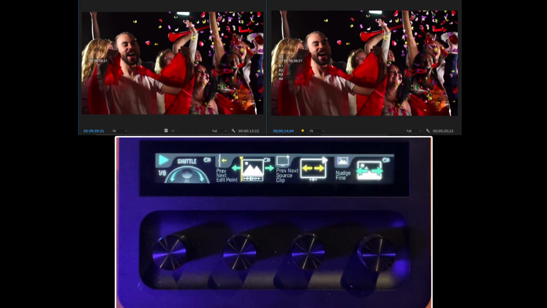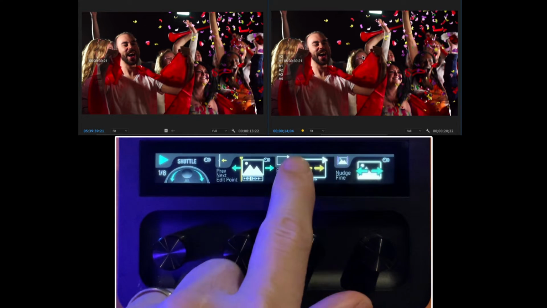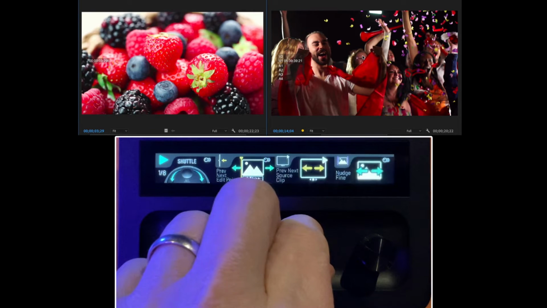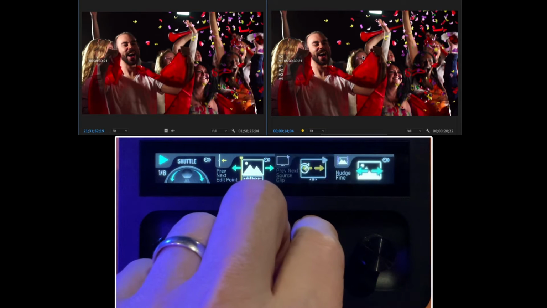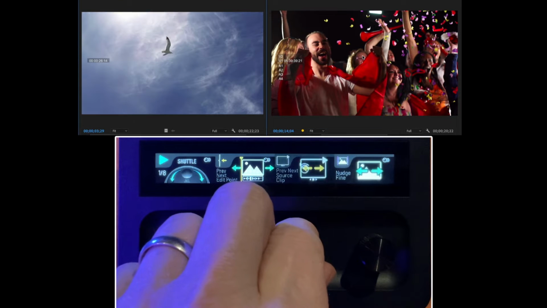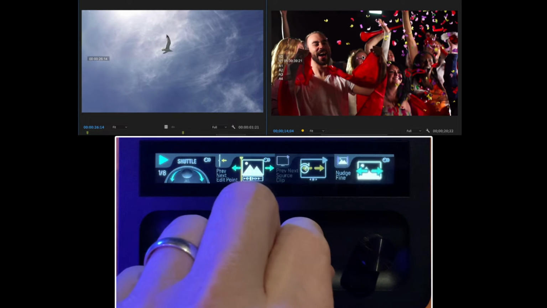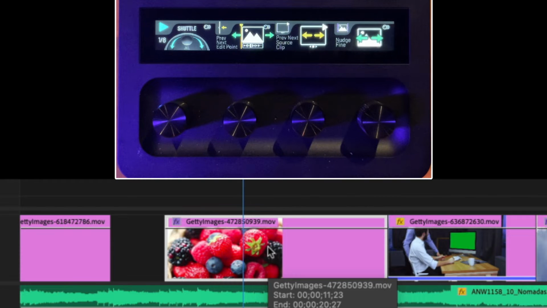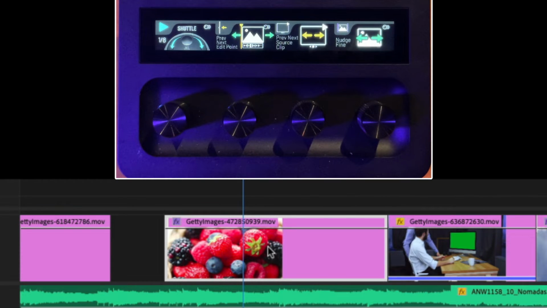Now on the third rotary dial, let's say that I have my program monitor selected. Pressing on this makes the source monitor active, and then by rotating the dial, I can rotate through the different clips that I had loaded into my source monitor. Now the fourth dial is a nudge clip rotary action.